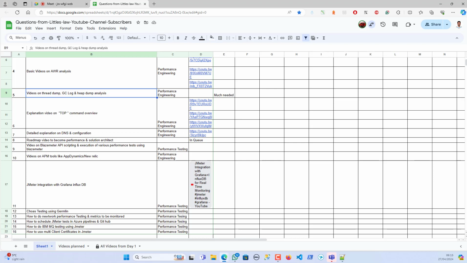Or else there is another approach we used to do. Whenever the application is slow, we used to run the top command. There is another command called top -H -p pid. The pid is the process that is consuming the most resources. We give that pid, and it will give the child threads.